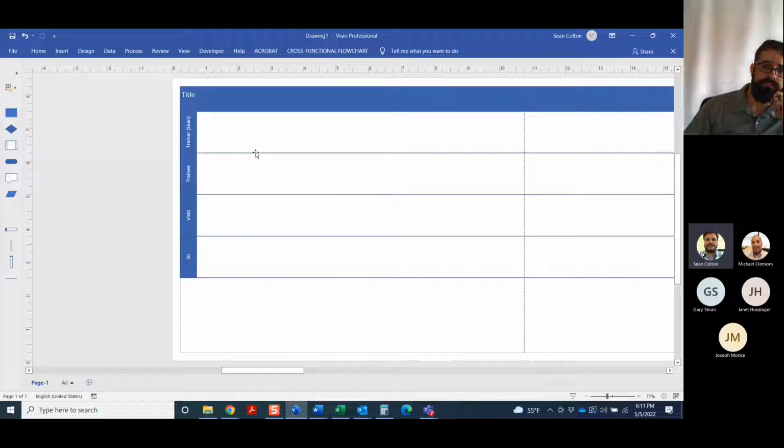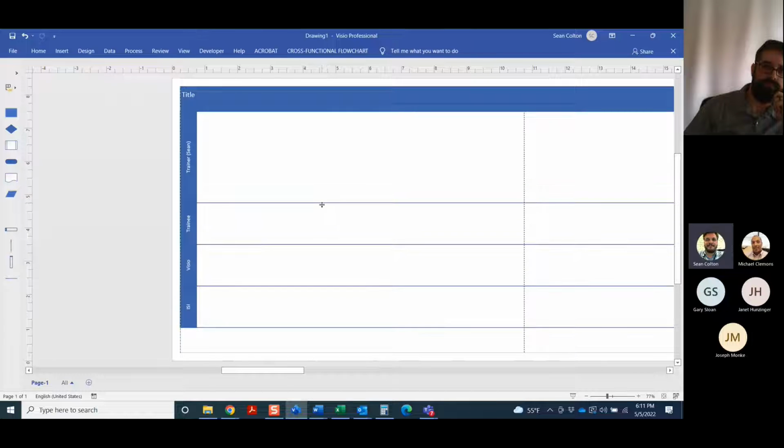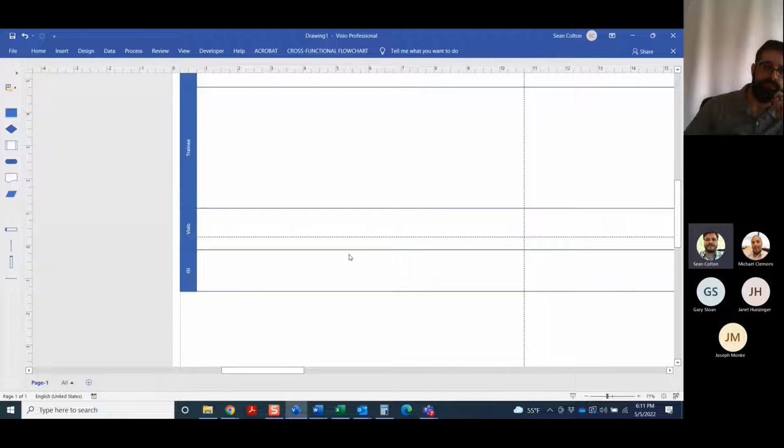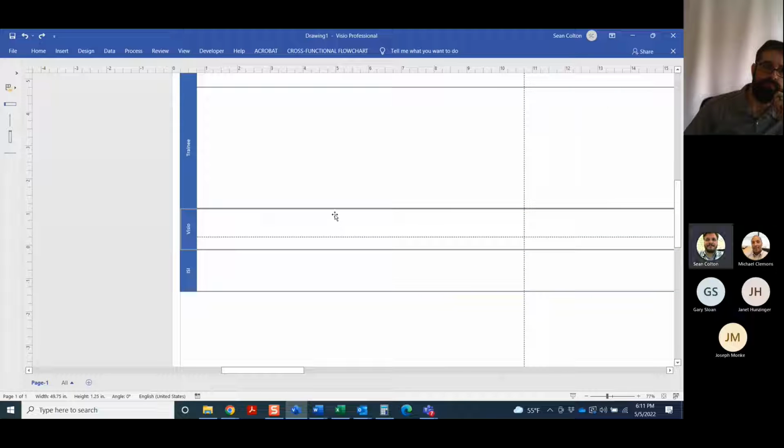Okay, so another thing you can do is expand the swim lane. So let's say you have multiple things in the swim lane and you need extra space. You can always expand the swim lane as well. A lot of times there are parallel things happening within the same swim lane, and you might need more space to write that. Again, don't be afraid to expand the swim lane, create additional room for yourselves. Whoops, messed up there.